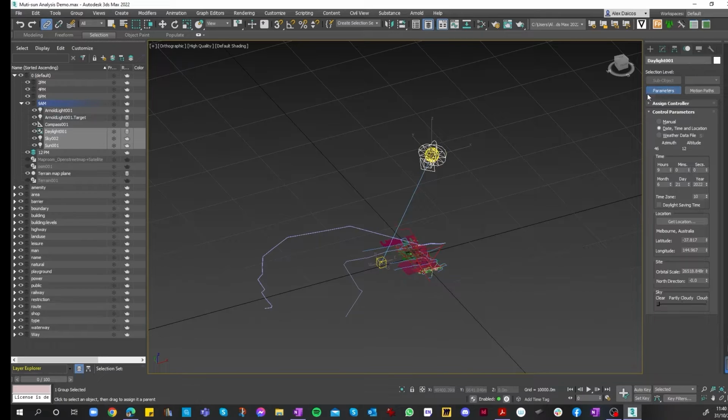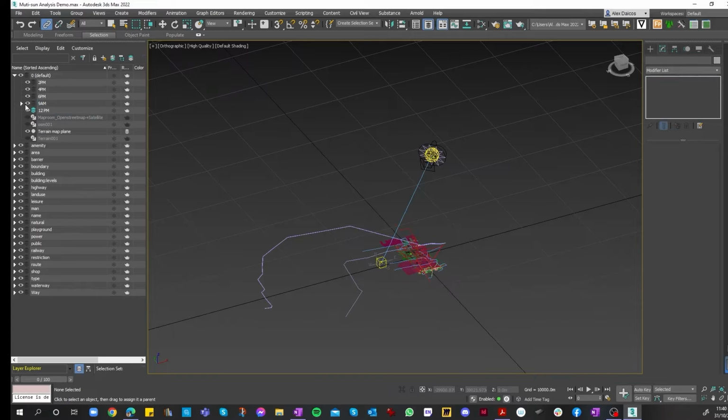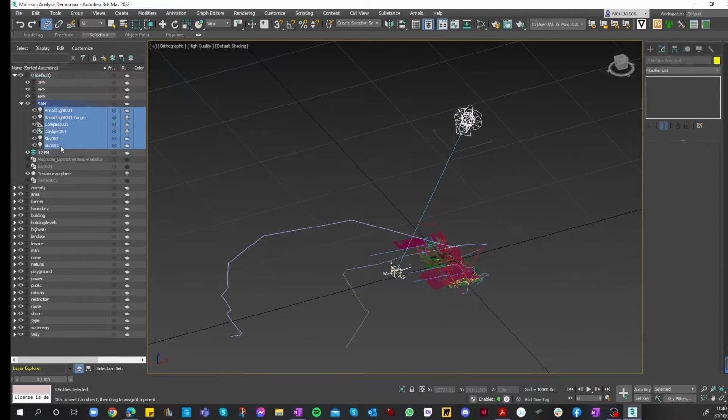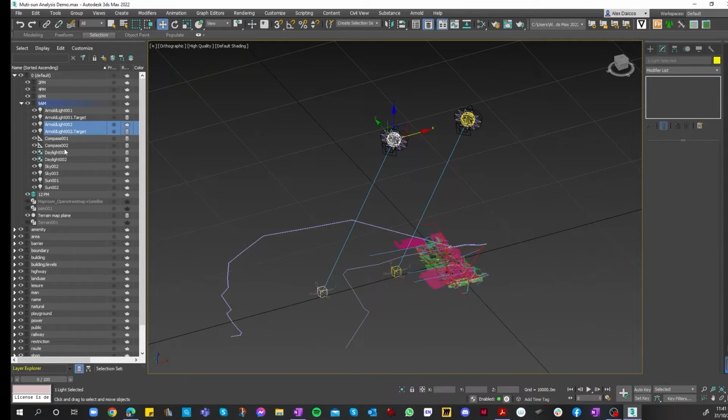So with that being said, what we need to do now is our 12 PM. In order to do our 12 PM, it's just a simple matter of making sure that all of our layers are selected. Select the move tool, and then drag with shift. The clone option box will come up, so make sure you have got your objects selected as copy, and click OK, and then select second ones, as you can see.